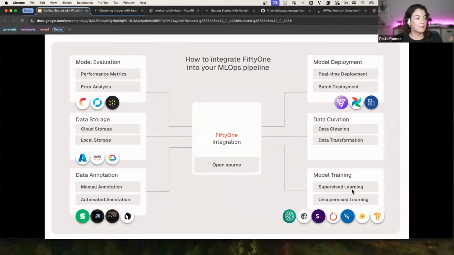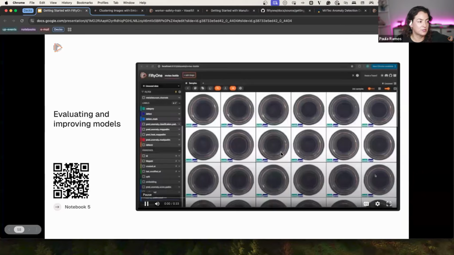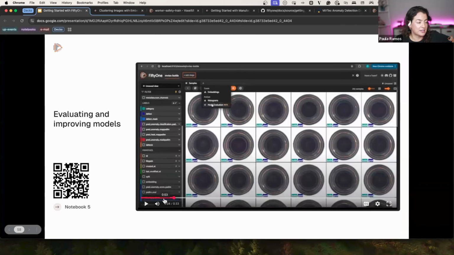Okay, perfect. So let's talk about evaluating and improving models. You can access this in notebook number 5. Basically, when you open the dashboard, with the plus sign you can go to model evaluation.